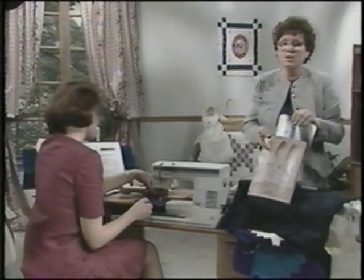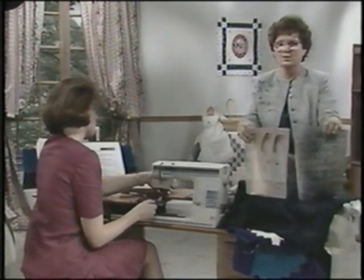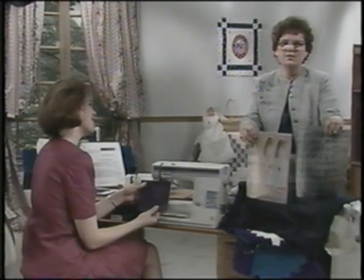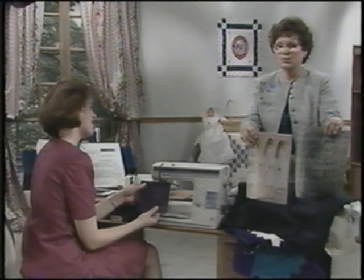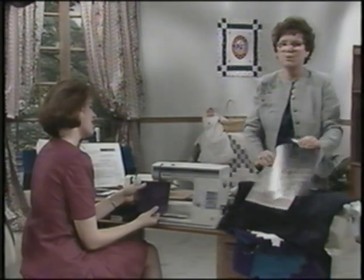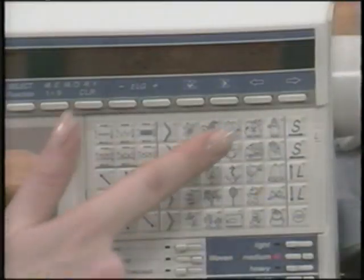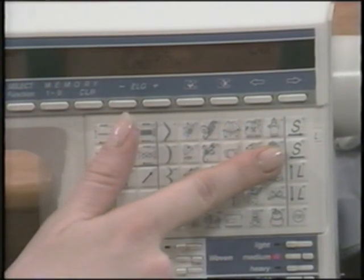The last row on the L Cassette contains the balancing feature for Omnigrams. Should you be sewing on a specialty fabric, the balance is based on the finishing point of the Omnigram, but will balance the entire Omnigram. L with the arrow up moves the finishing point up. L with the arrow down moves the finishing point down. S with the arrow right moves the finishing point right. And S with the arrow left moves the finishing point left.